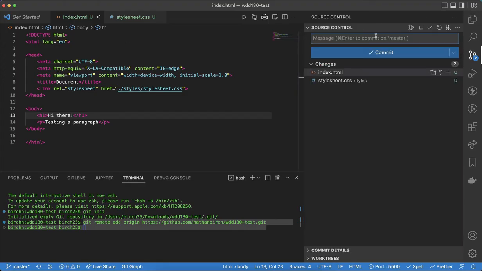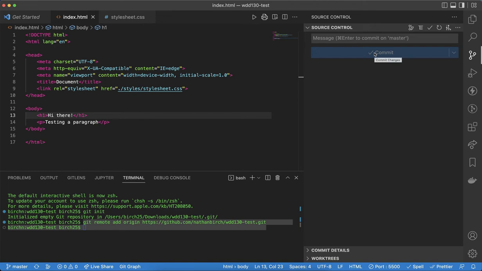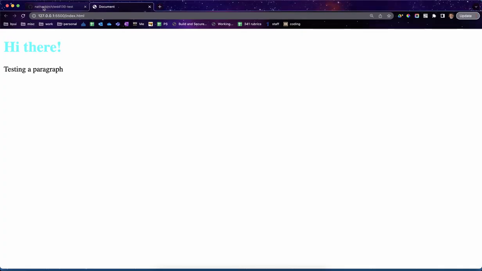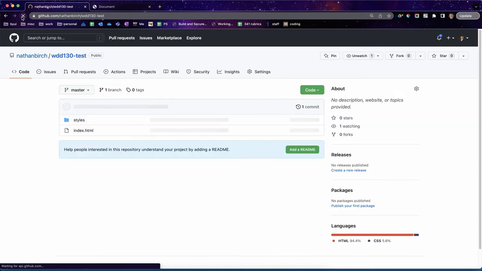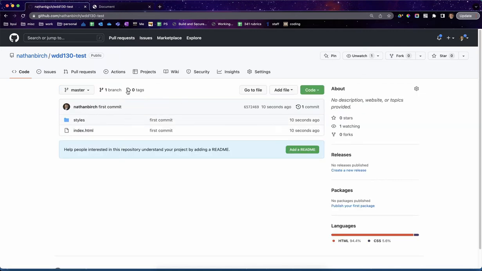I'm going to go ahead and say first commit. I'm going to hit the commit button and then I'll hit publish branch. If you've already published something, then you'll just see a sync button instead. You can click that as well. And then I should be able to just refresh this page and it'll show up here. Again, I'm looking for this index.html file. If this is not here, my code will not work when I go to do GitHub pages.